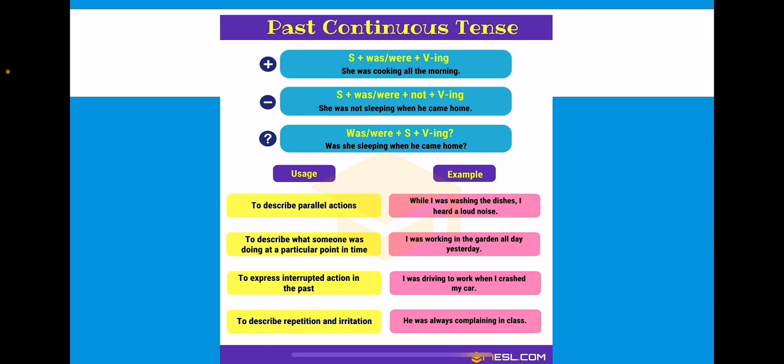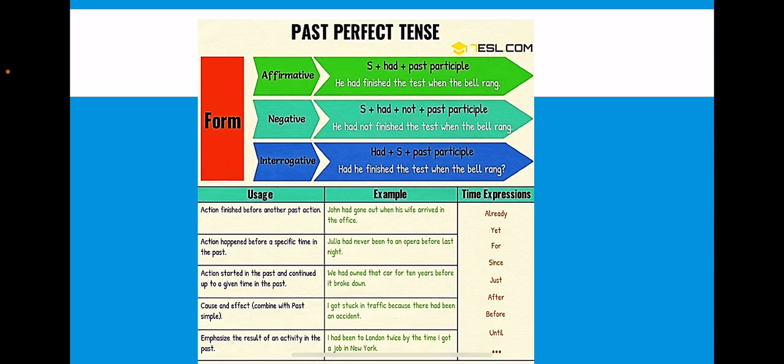So that's past continuous. For the past perfect, girls, okay, and I know this is a lot. There are 5 of them, okay? The past perfect, girls, we have the subject plus had plus past participle. So basically, girls, it's just had, my verb 3, okay? Now the negative is hadn't, verb 3. And the question form is had plus subject plus verb 3. So the question would be, had he finished the test when the bell rang?